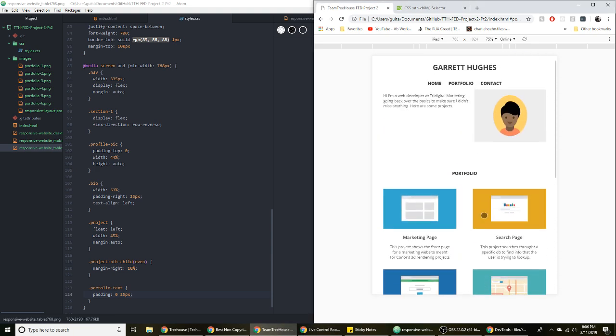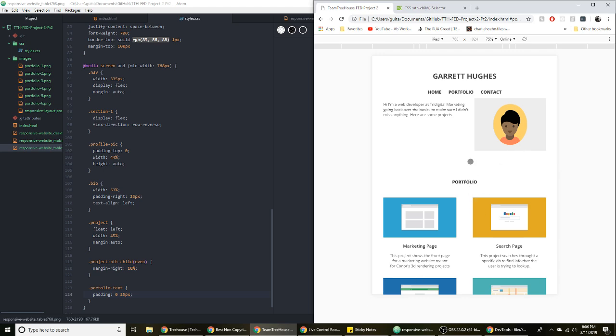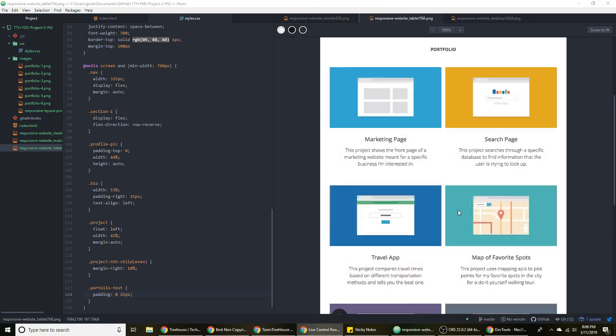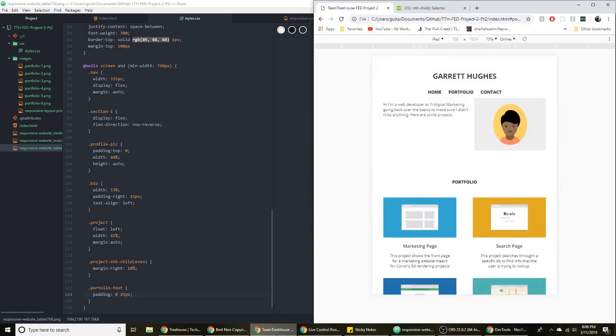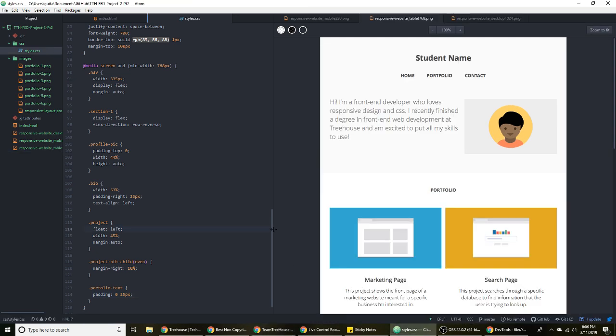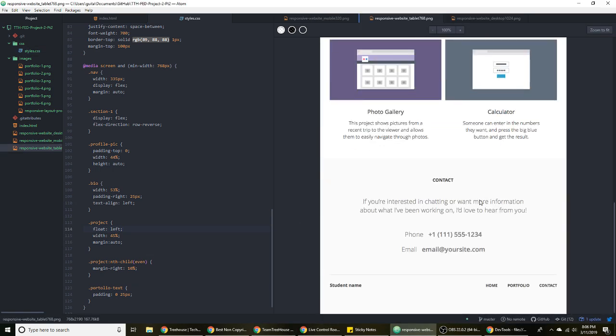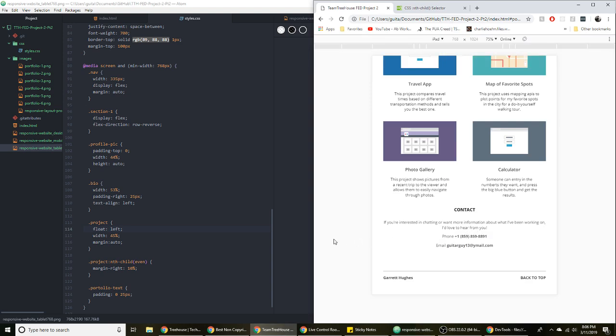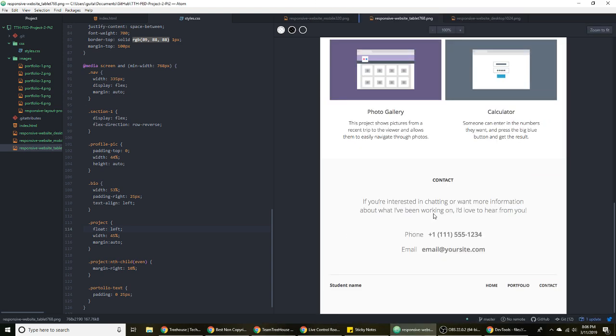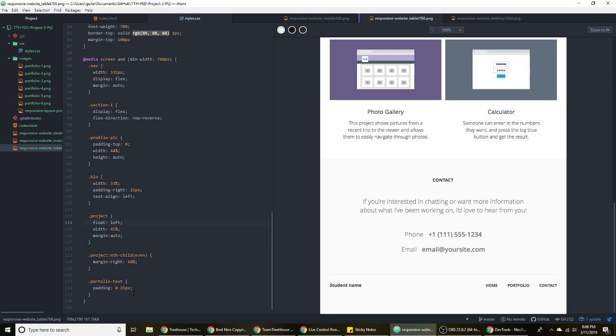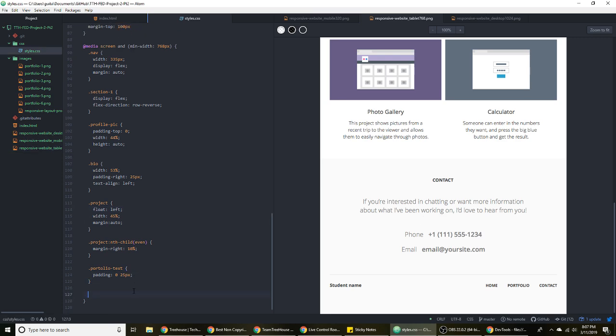Cool, so all of that is set good. I don't know if I like the spacing there. Is that how it is on the sheet here? Yeah, it's still got pretty big padding there. So I guess we can leave that. This part's still messed up though, but we'll mess with that in a sec. We're just gonna fix up the contact section here. What does it look like here? Okay, so contact, we can do like max width. I guess that's like 60%. Is the class name contact?